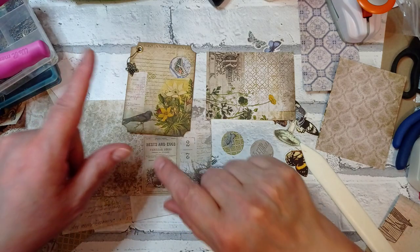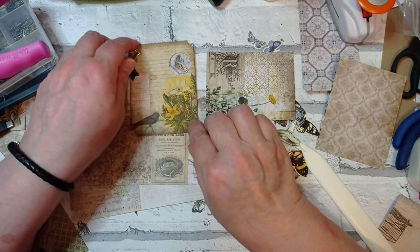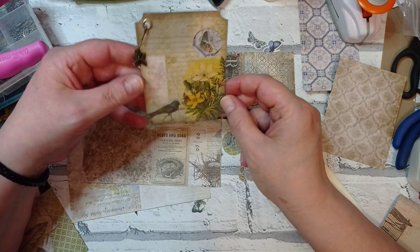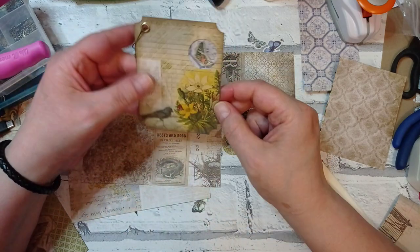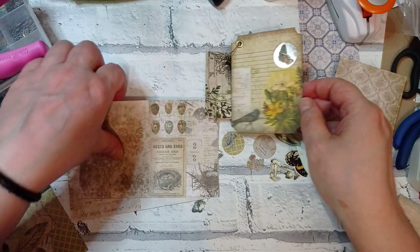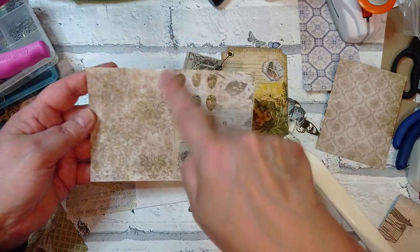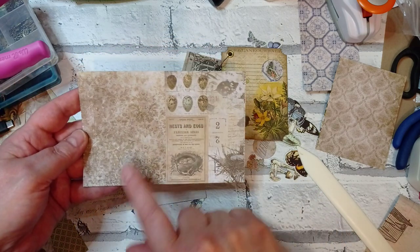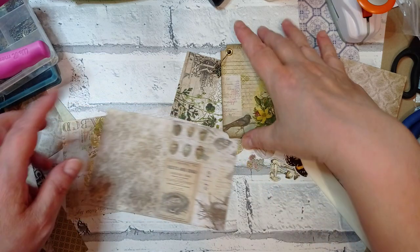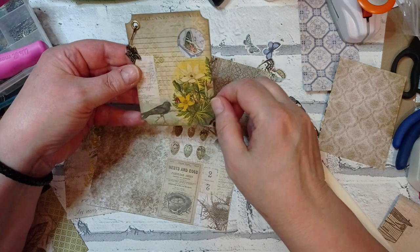She also has an Etsy shop with the same name that's on holiday at the moment because she's just had surgery, but it will be back open soon — Ethel Lou's Unique Boutique. It's basically using those little bits in the back of the pads. You know, you get your full 12 by 12 sheets, then you get the sheets with the bits you can cut up into journal cards. Sheryl uses the larger ones; I happen to have these cut out at the side of me on my shelf, so I've used these. I think it's really cute.